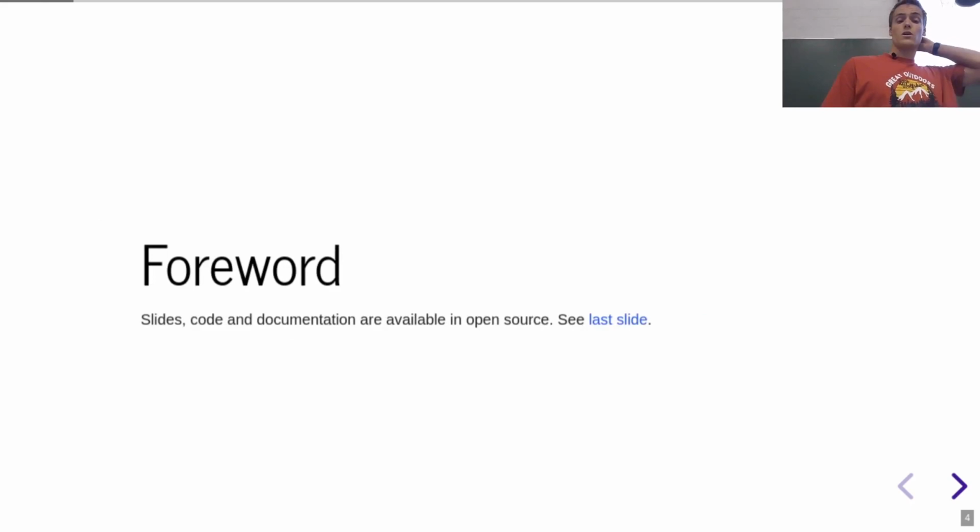Some forewords, I'd like to mention that everything that you will see today, so this presentation is recorded, but all the slides, the code, the documentation are all available in open source. So if you'd like to generate anything that you've seen during the tutorial, you will be able to do so just by looking at the codes, and it's quite well documented. And on the last slide, you will have QR codes that you will be able to flash. So you don't have to use your computer for the moment, at least if you are not online.